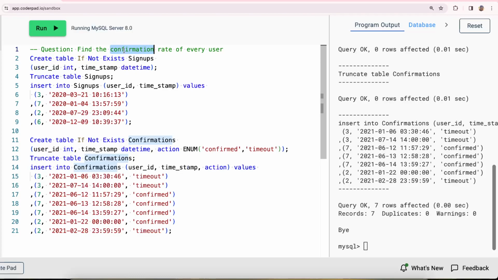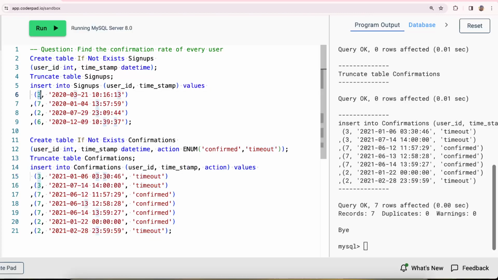This is basically a user signs up to the application or website. When they sign in, they'll ask for a confirmation message like an OTP to your mobile number, right? And the user logs in with the OTP, then their login will be confirmed. So there are some users who request the OTP, but they don't use it. They might forget to log in or they might have gone out, right? So those OTPs will be timed out. There are some users who log into the web page or the system and they don't ask for the OTP. So they don't have any entries in the confirmation.